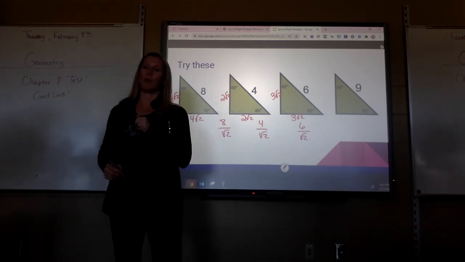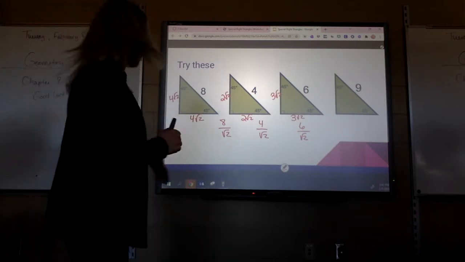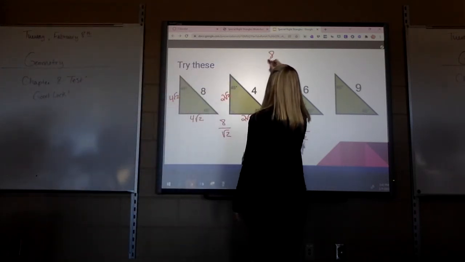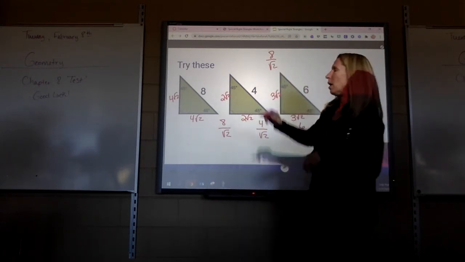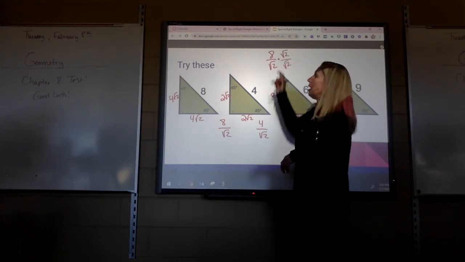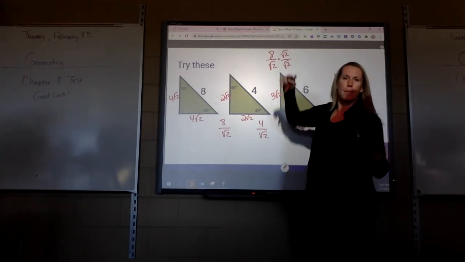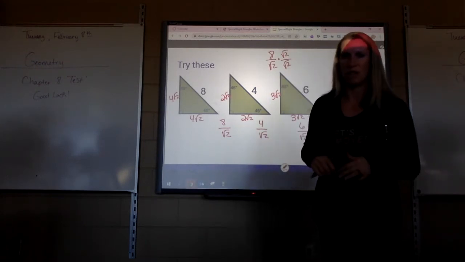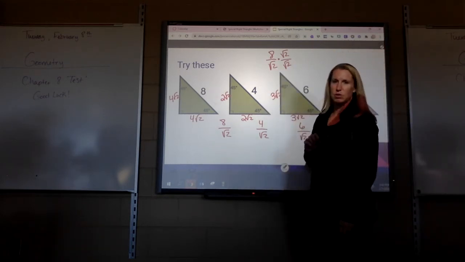Let me explain to you why, because you probably didn't get to see this in Algebra 1, maybe. In math, we cannot have a radical on the bottom. So in order to eliminate the radical on the bottom, you multiply the top and the bottom by that radical. So this is just multiplying by 1. You can multiply anything by 1 and it doesn't change the value. So I'm going to multiply the top and the bottom by that radical 2.